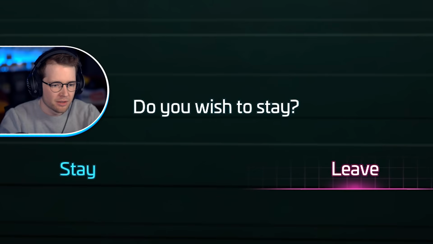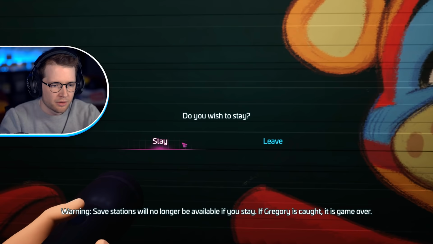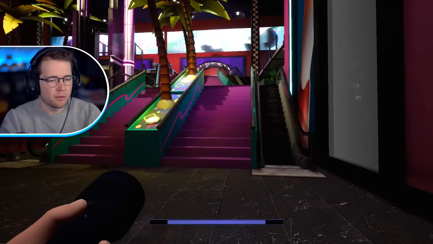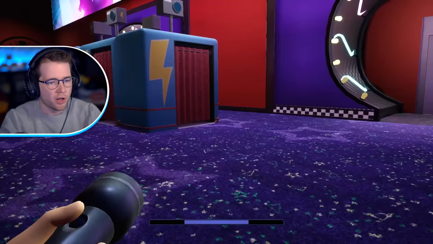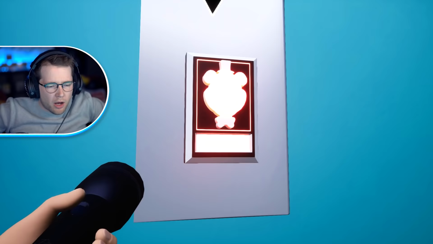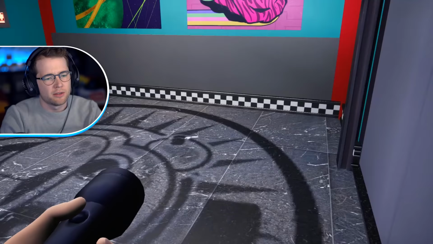Gregory, you have a choice to make. So I have to do something else as well? What do I do now? The only thing that I've really got left to do, and bear in mind we have one life, is to go to Fazblast, I think. Because I've got the party pass, and that's the only thing I've got left to do, apart from seeing what Vanessa says when we're leaving.